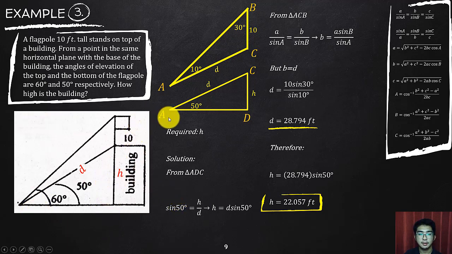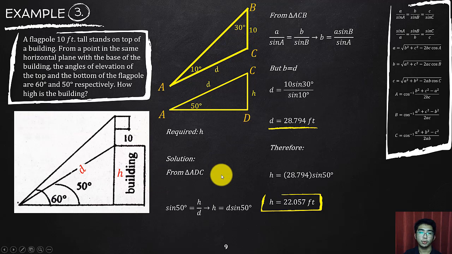On this particular triangle, what is given? Angle A in this triangle is 50 degrees. Side A in this triangle is opposite angle A, which is the height of your building. That's actually our unknown. And this particular length, opposite of D, let's call it side D, is present on the oblique triangle and on the right triangle. That's very important because that means we can use this length later on.